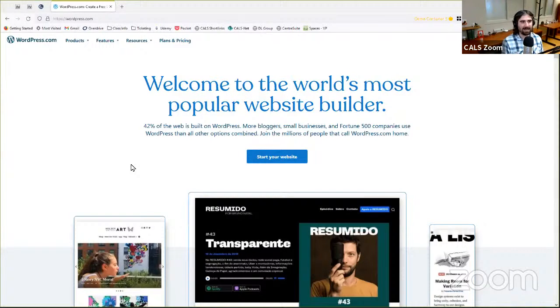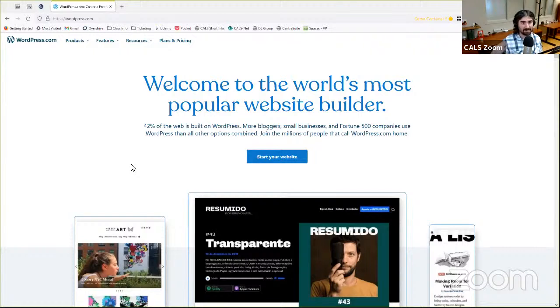WordPress.com, rather than giving you a vanilla basic version of WordPress, is actually a web hosting service that runs on WordPress. So it allows you to create a website, skip a lot of the setup stuff, and just jump into using a version of WordPress.